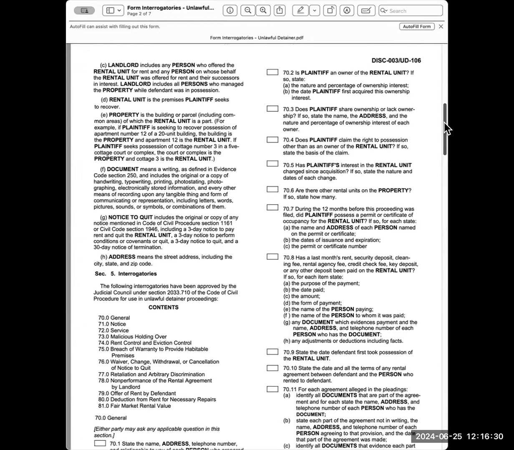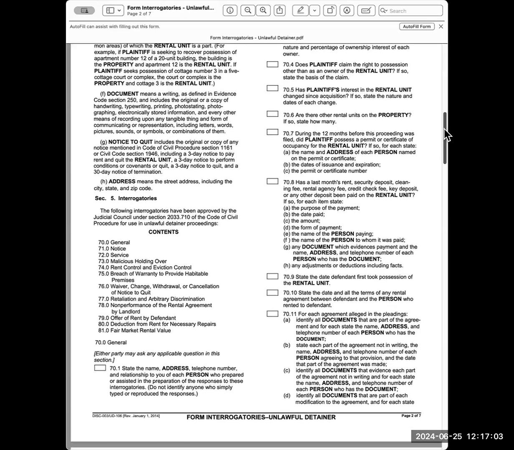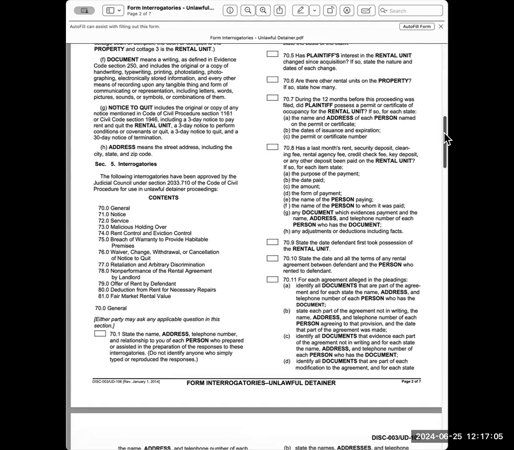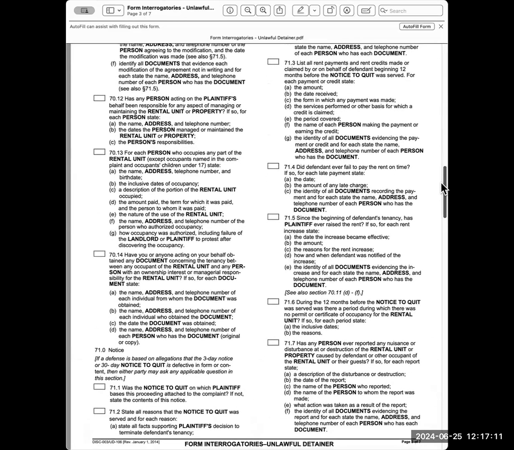We are going to go over them all, however, one by one, but please note that while we're doing this, you can use the response template to answer while we're in this class, and you only have to answer the questions, the interrogatories that are checked by the opposing counsel on the form interrogatories unlawful detainer you received. Hopefully you have that in front of you. And if you don't, you take this time to get those interrogatories in front of you so that you know which ones you have to respond to.